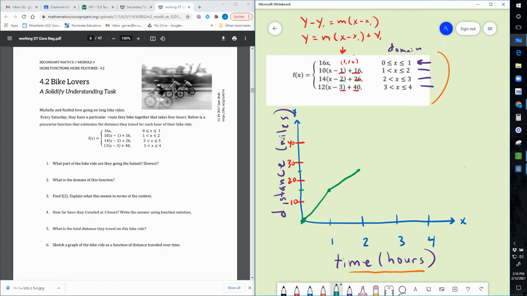And notice my first line is steeper because the slope was 16. This next slope is only 10. All right, I guess I should have made these lines different colors. I guess we could do that now. Let's try our best. All right, so stop there, start there, and that should have stayed green. All right, my next point, I'll make this in purple. This next point is (3, 36). So the 40 is way up here. And then the 3 is way up here. And now we have a line that goes like that.